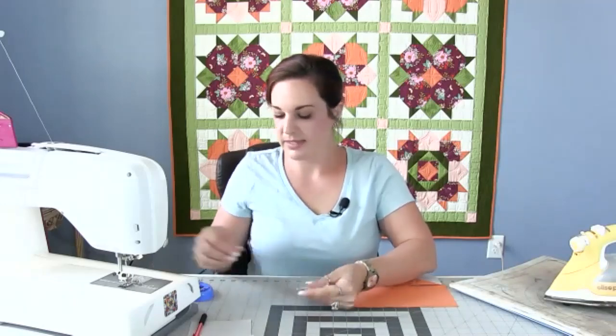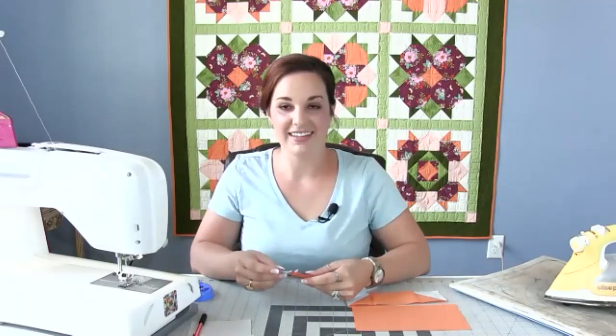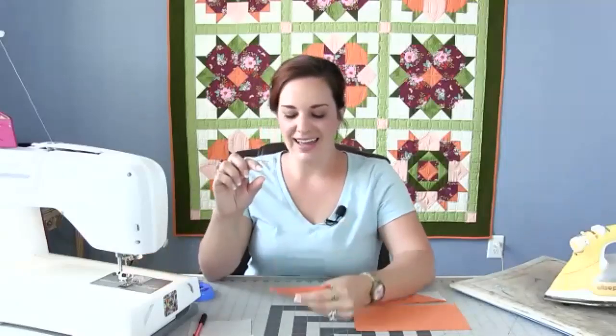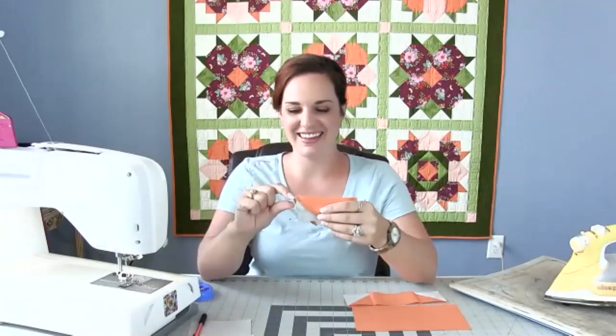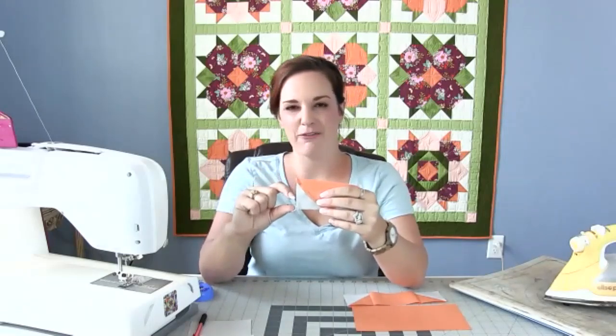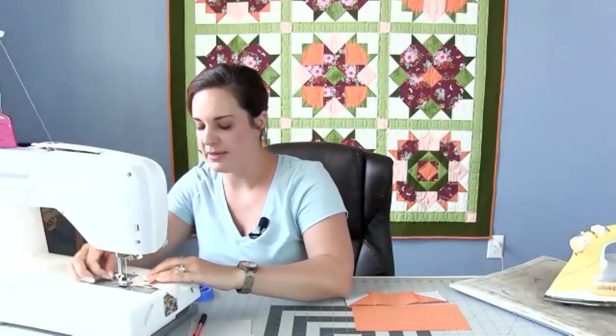A question from Dee: is it possible to use small clips instead of pins? You can use binder clips or wonder clips, but the smallest clip is probably still three-eighths of an inch across, so you wouldn't even really have room for a second clip to hold nested seams. I tend to use clips on much bigger or longer projects, or for holding binding in place. Pins are easier on smaller pieces. And if you're comfortable without pins after years of sewing, you don't have to pin. But for longer pieces, those clips would be much easier.